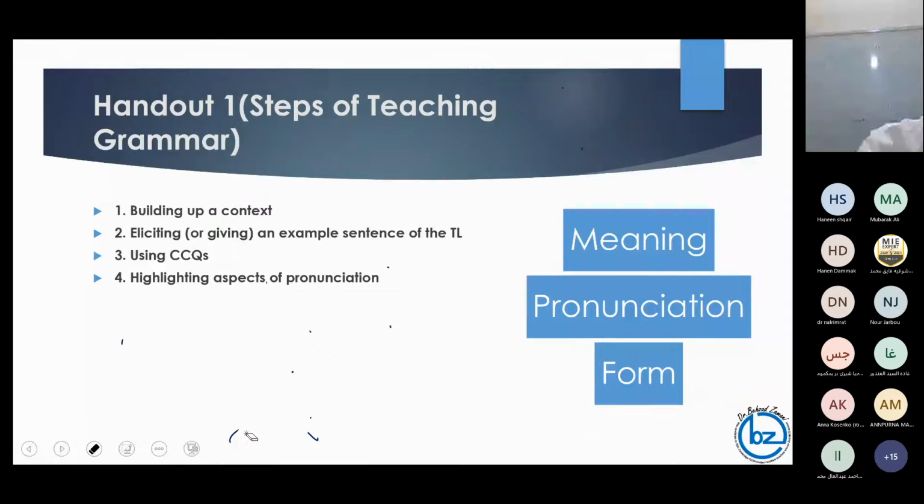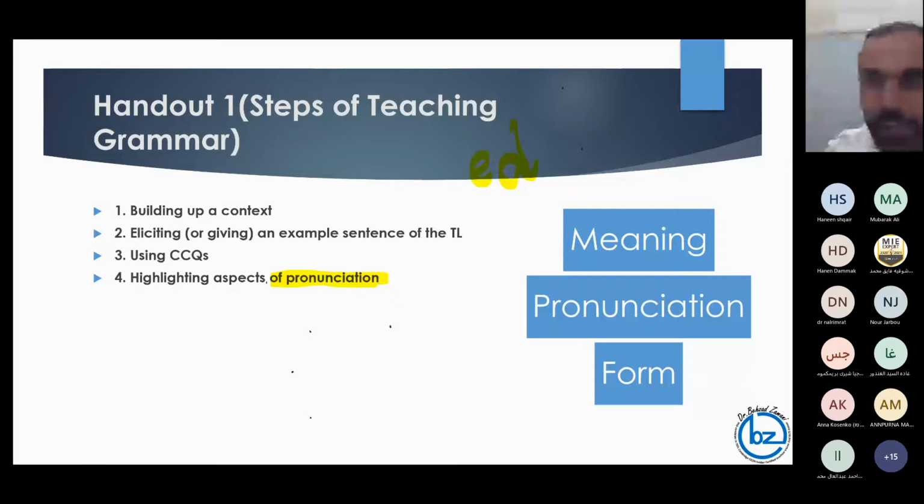Okay, yeah. So now you want to go through highlighting the aspects of pronunciation. I need to go through the pronunciation aspects, and I want to tell my students how, for example, ed is pronounced. I can write 3 or 4 examples after meaning finished. Okay, but before pronunciation, it's even recommended that you teach them the form. But teaching the form should be done based on guided discovery.